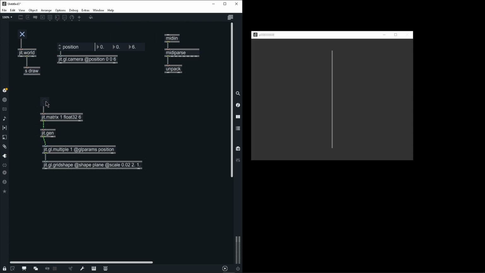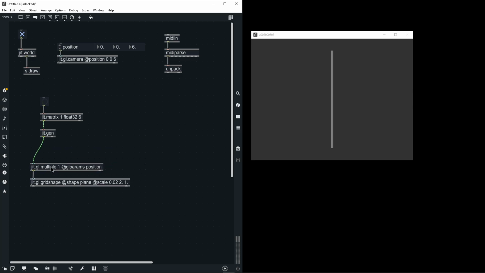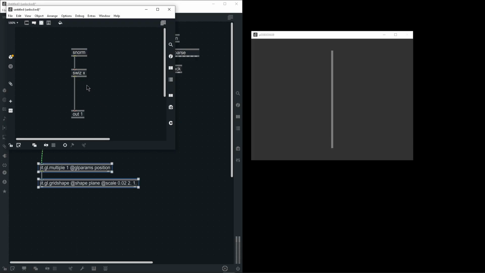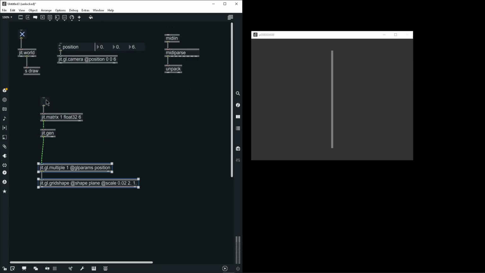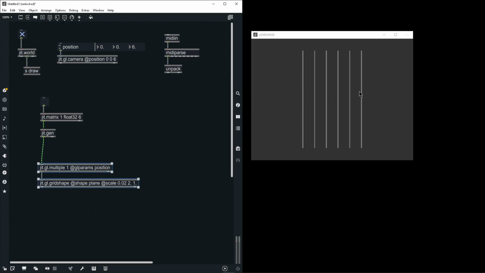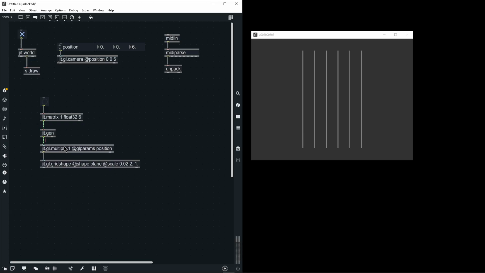And if I hit that, they've spread out just a teeny tiny bit, and I want to multiply that. I can do that in here. And I think I did times 60 to get them spread out. I chose 60 here because of the scale. That's just what worked best. The scale affects how they spread out. Okay, so those are the strings.